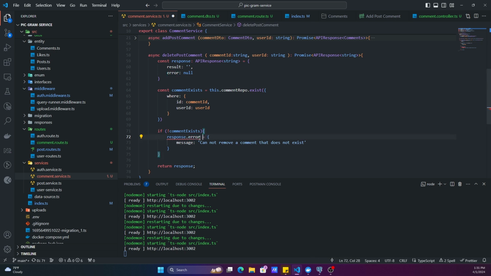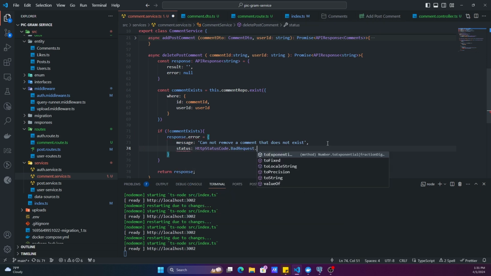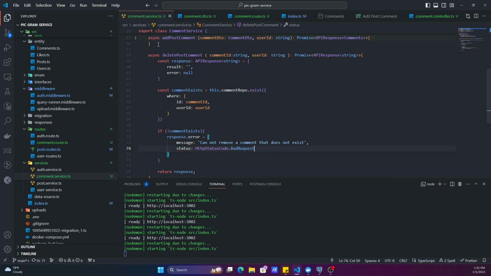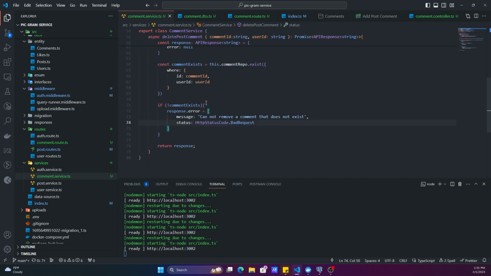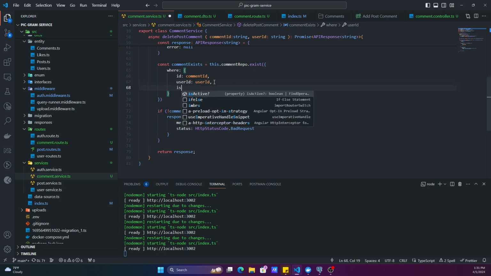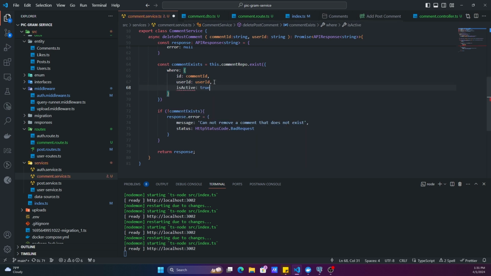So we'll just say, yeah, you can't remove a comment that does not exist. Then we'll give you an HTTP bad request. Alrighty, so basically that's what we're going to need. I think this is all good.